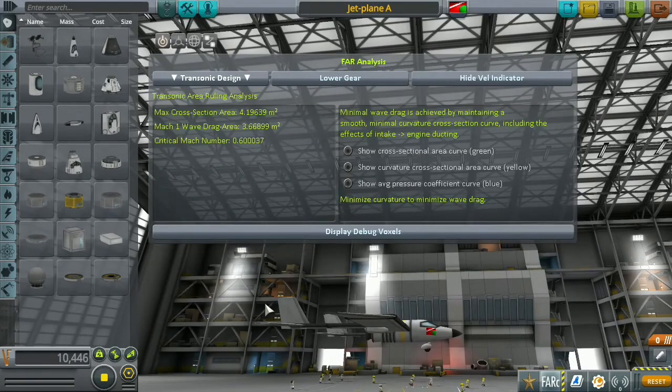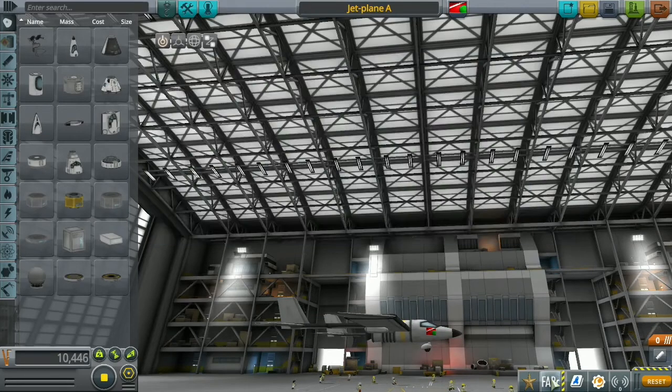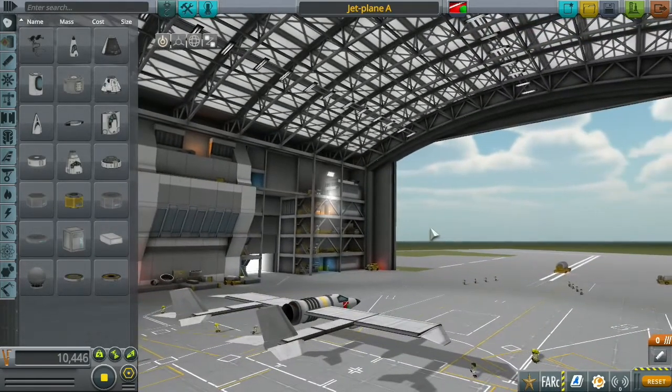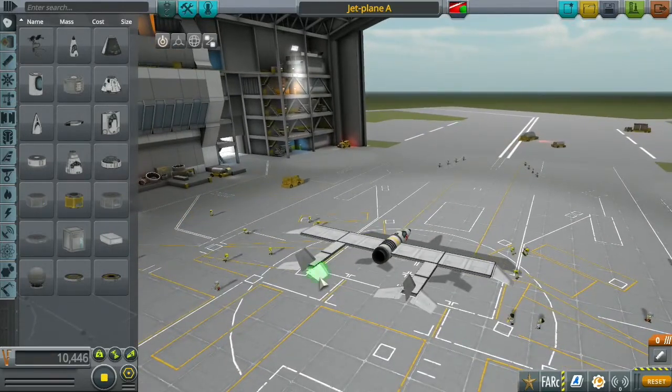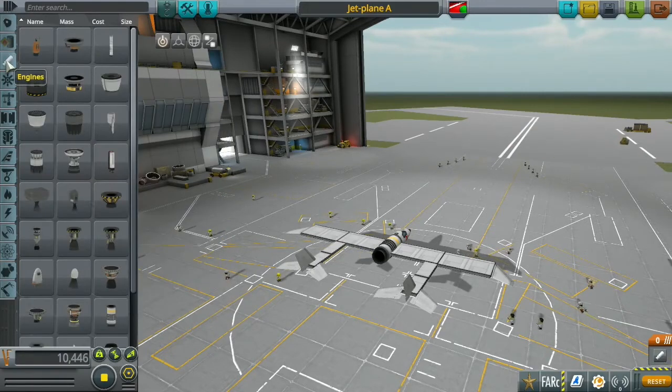So those are the 4 pages of the editor dialog window. Now I will go and put some jet engines on my jet plane, and we can take the plane flying in the next video. I'll keep the video rolling for another 5 or so minutes while finishing up my jet plane.